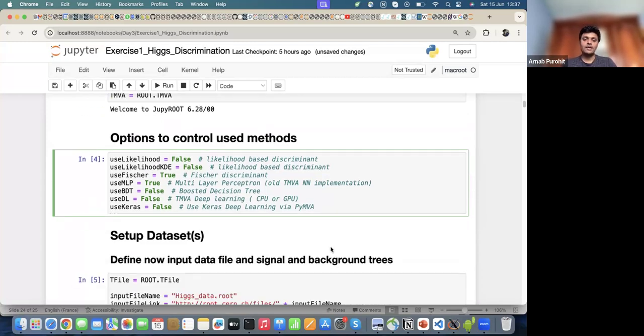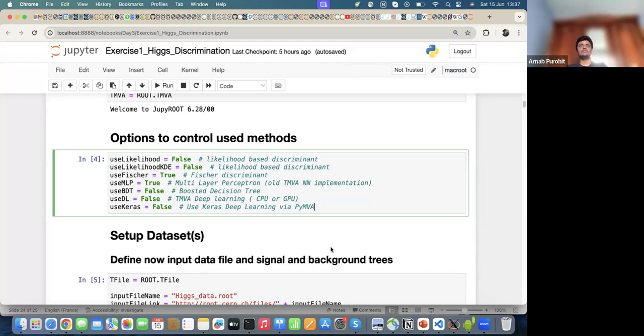Now, there can be multiple kinds of algorithms which can discriminate between two classes. As I already said, probably not all of you know what a neural network is, what a boosted decision tree is, or what other kinds of algorithms are. So I will not go into the details of algorithms.